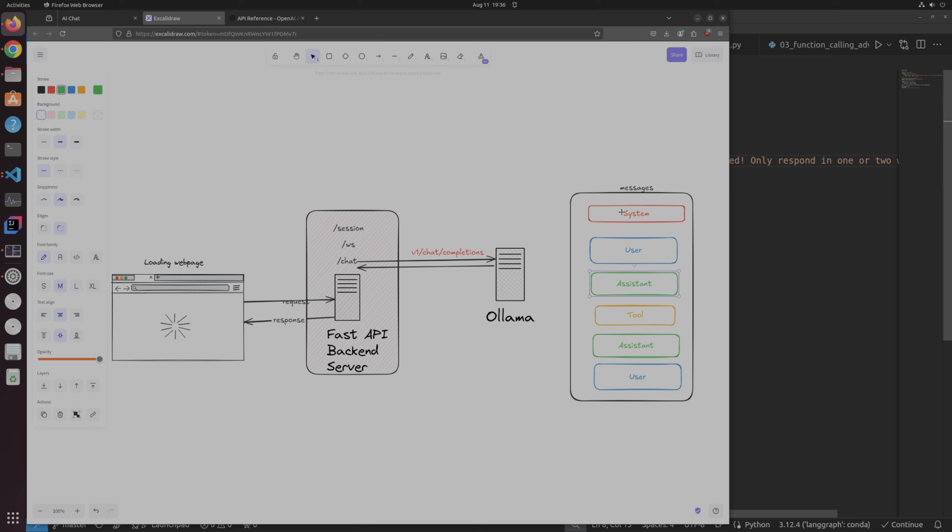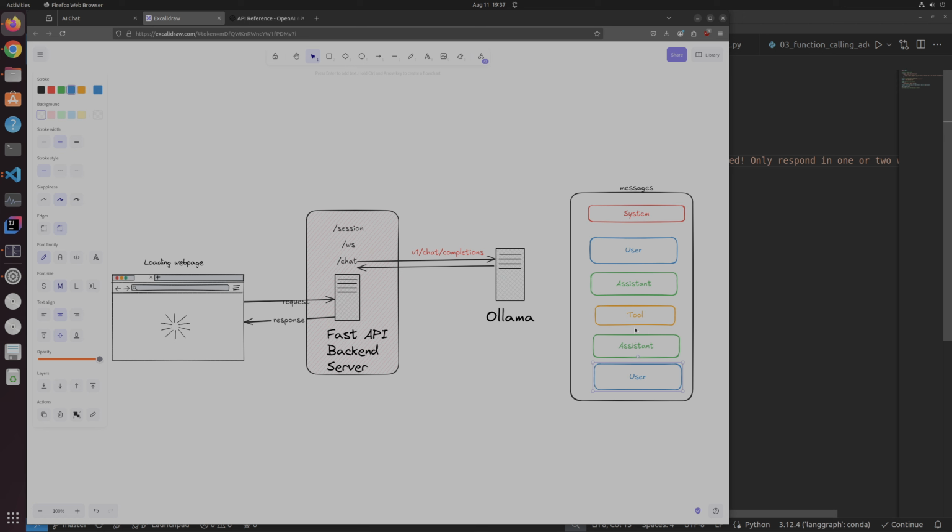So there is only one system message per context, right? You will have only one system message, and then you will have multiple user messages, multiple assistant messages, multiple tool messages, and all that. But there will be only one system message. Normally the order that follows is one system, then user, then assistant, then user, then assistant, and it keeps on going. If there is a special scenario where there is a tool call, then there will be system, user, assistant, tool, assistant, and then user. That is the scenario that will follow, right? So it will loop through after that.